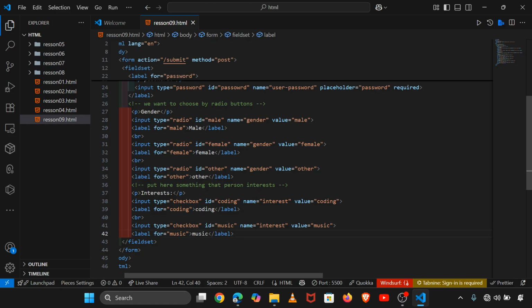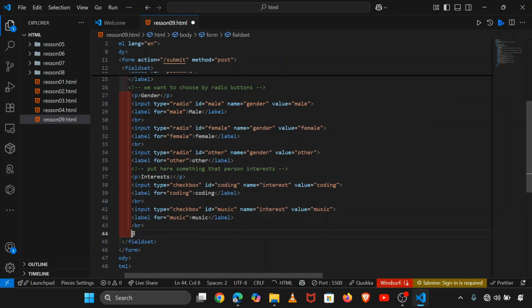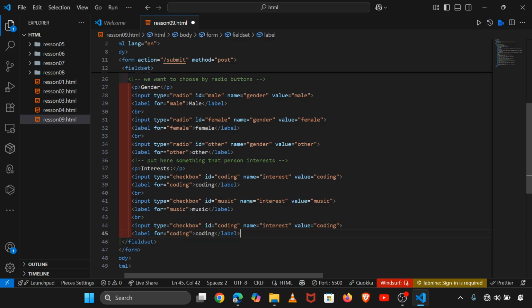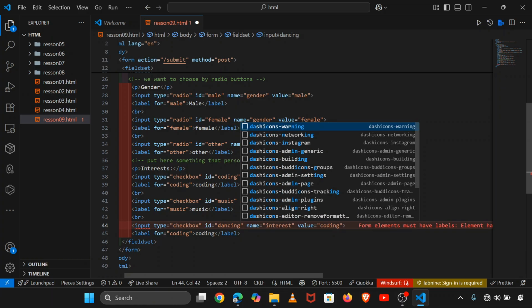And again you can create another one. You create a line break like this, to create space between those two things, and Control V to paste the copied statement, and you put here dancing, for example, dancing, like that.